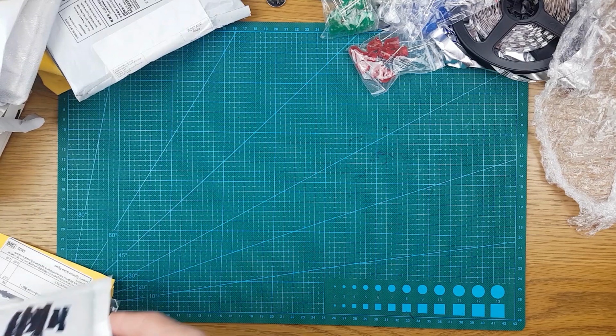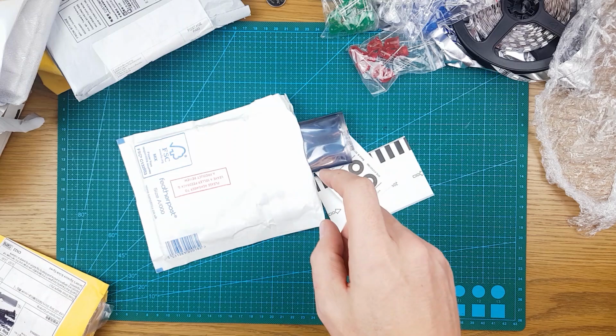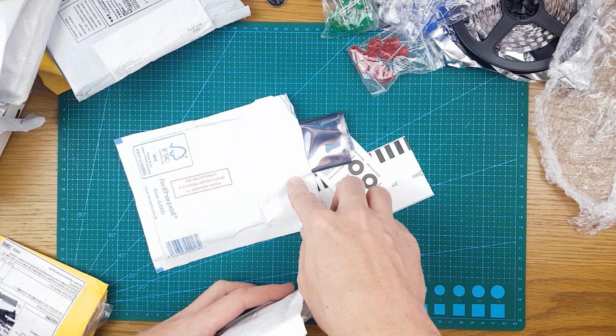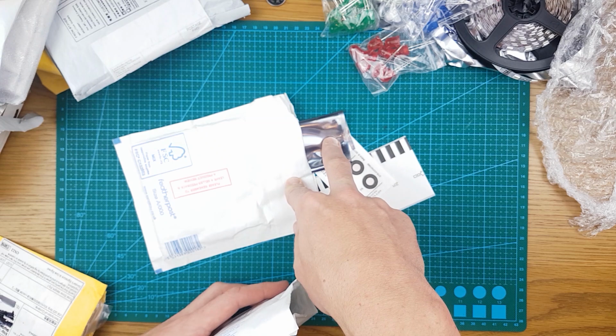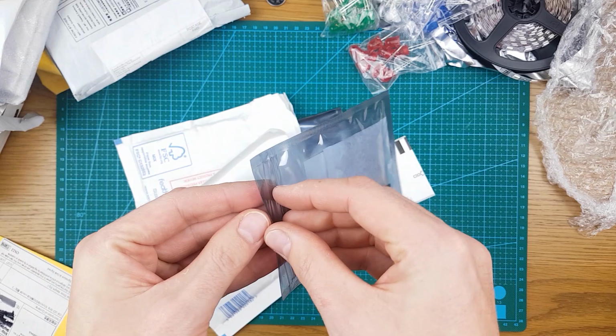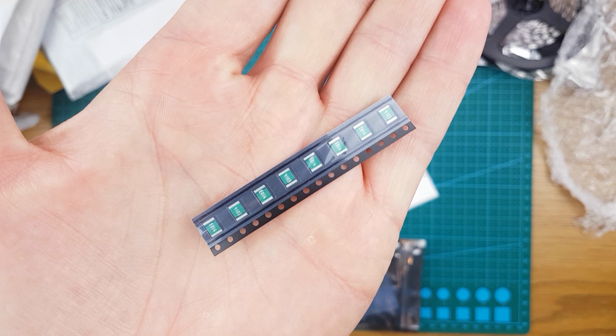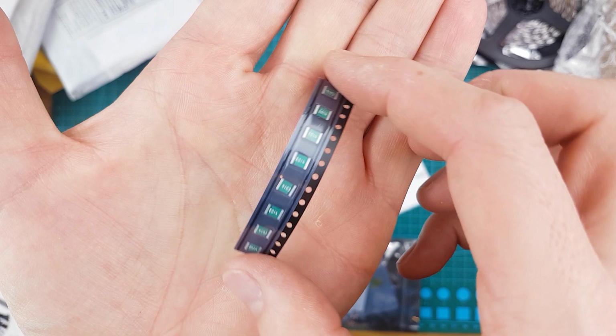In fact, yeah, this will make sense in a minute. So, yeah, these are from the same supplier. Now, I wanted some 0201 LEDs, couldn't find them anywhere cheap and quick and easy until I found a UK seller. So I ordered some 0201 LEDs, very well wrapped. And what they sent me was, yep. And those in the know will know that these are not LEDs.